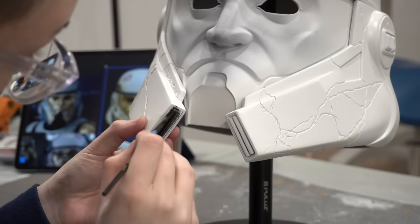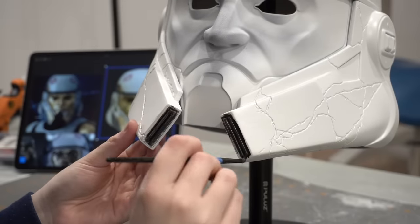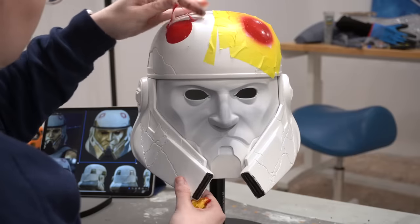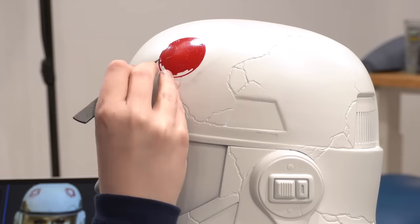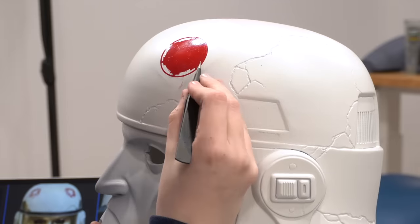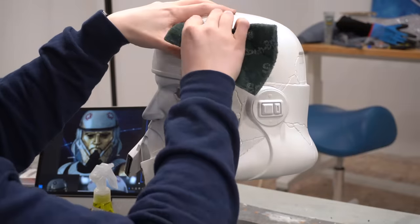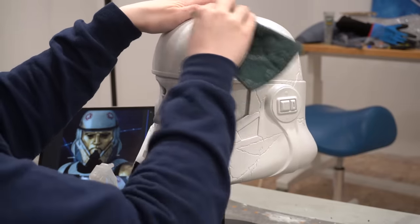While waiting for the red paint to dry, I started painting the little end detail bits black, and then it was time to remove all of the masking to find out just how good or bad this stencil job was. I was pleasantly surprised to see that other than a few minor touch-ups, it was actually a pretty successful masking job, and both imperial cogs looked like they were pointing in the right direction at a vaguely even distance.